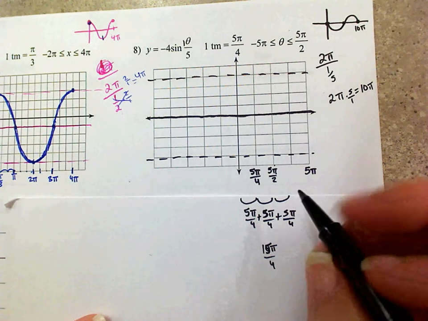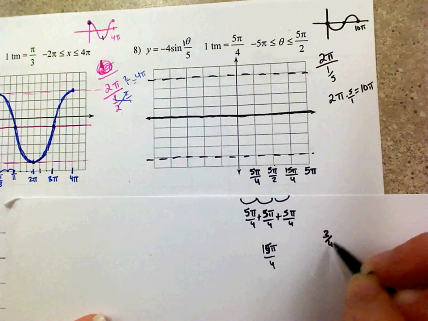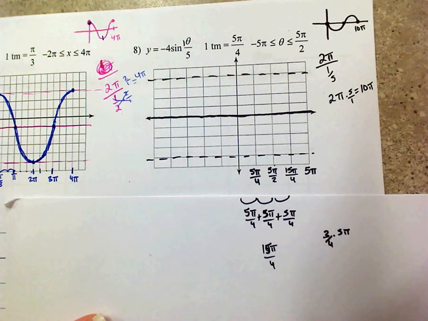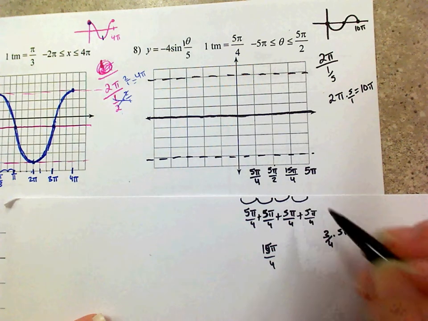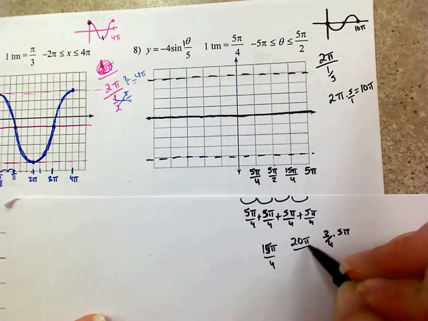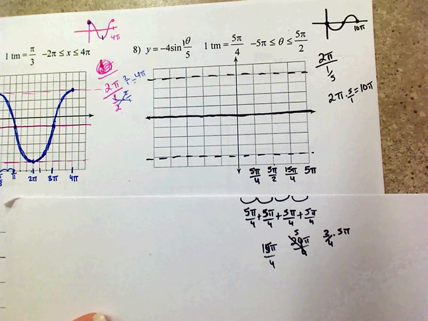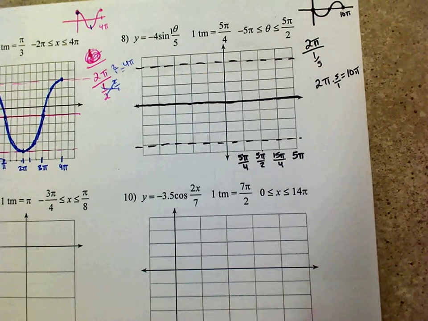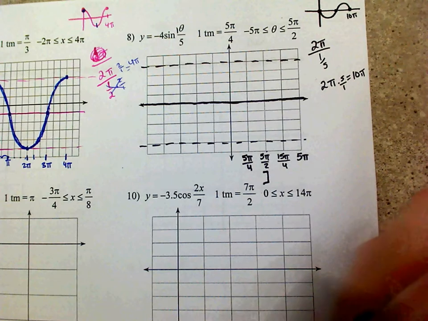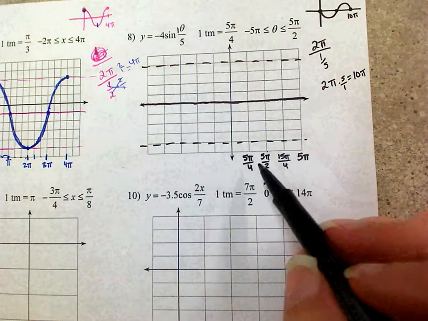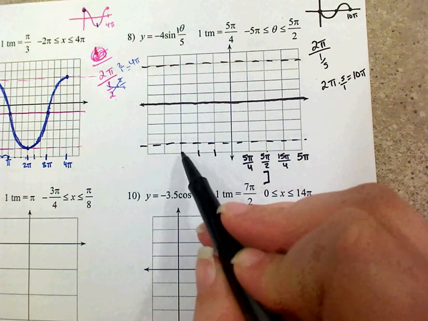But I could also get there by multiplying 3/4 times 5 pi, and then plus another 5 pi over 4 to get to that one if you don't already have it. That is 20 pi over 4, and 20 divided by 4 is 5. Okay? Now I need to graph from 5 halves pi up to 5 halves pi, and then all the way down to negative 5 pi. So positive 5 pi was 4 over, and the negative 5 pi is 4 to the left. There's negative 5 pi. Okay.